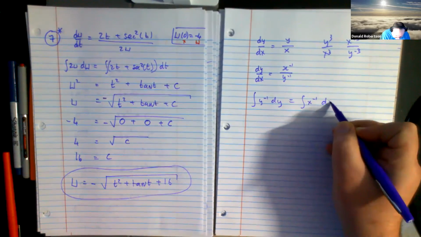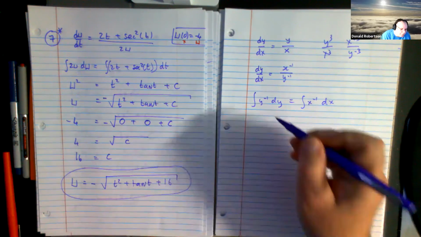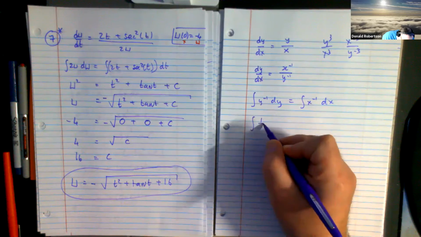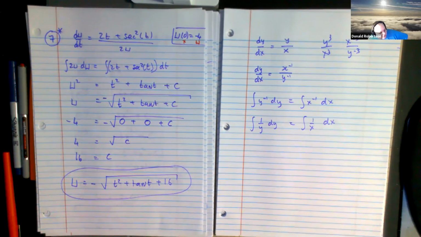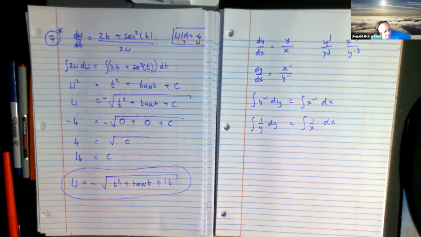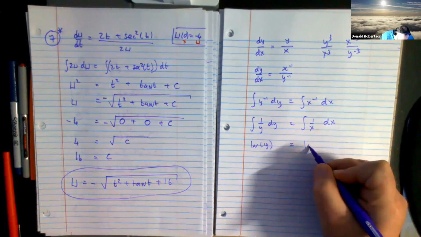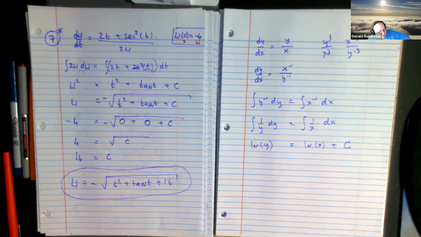So I deliberately picked this one because it looks simple, but it's just awkward all the way through. You cannot use the power rule on y to the -1. Because if you add 1 to the power, you get 0, but then you have to divide by that new power. And the reason is that it's a special case. So I have to remember that in this particular special case, don't think of it as 1 over x and 1 over y. Now, this one is a natural log, and this one is a natural log plus c. Agreed?